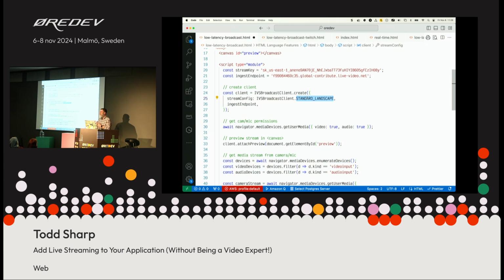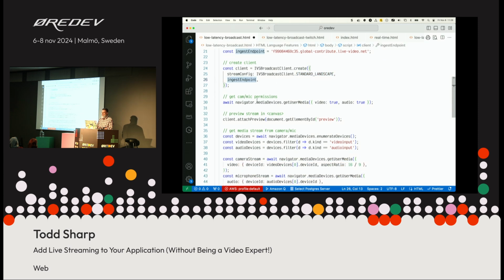It's preset, so we don't have to manually set all those. We can just use the standard preset. And then I pass it the ingest endpoint. I need to get permissions to use the camera and microphone for the user, so I call get user media, passing true for audio and video. And this will prompt the user in the browser to allow permission to access those devices.